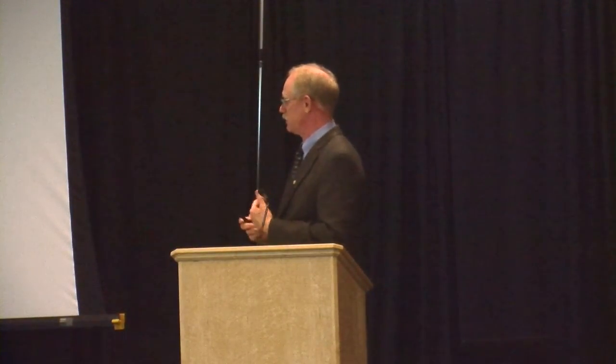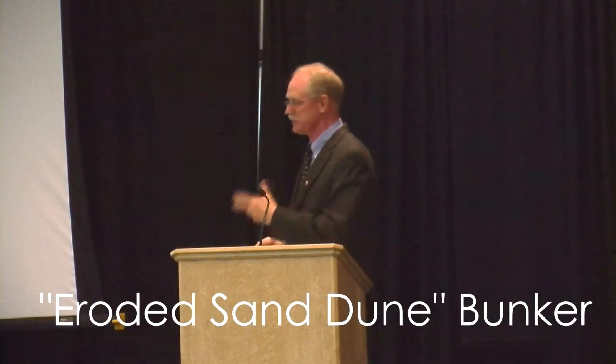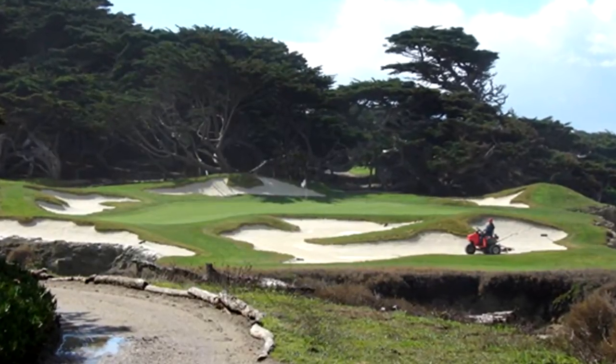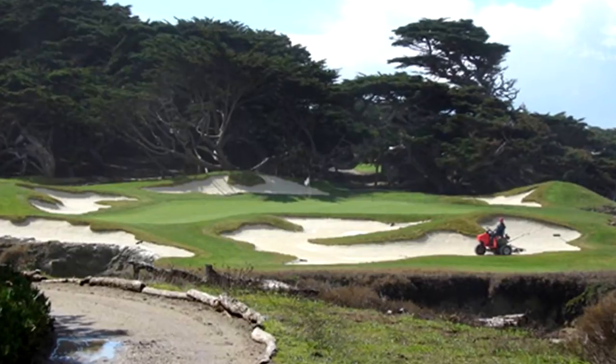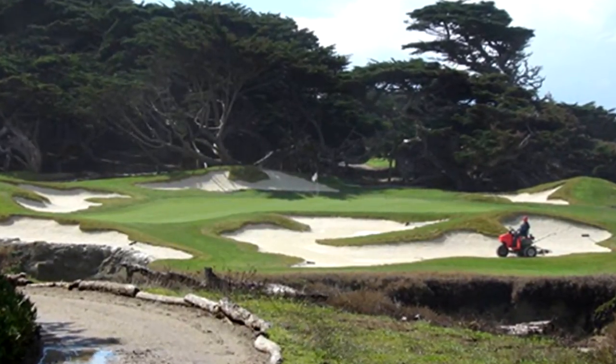The other kind is a sand dune, or maybe an eroded sand dune kind of bunker. And that's what you'll find out at Cypress Point. This is in its restored state with all the irregularities, fingers coming in, sand faces up, way up on a mound like this. And they used the old photographs to restore this golf course. A lot of it was done in-house and very irregular, and you can see why we're calling it an eroded sand dune, the 15th at Cypress there.